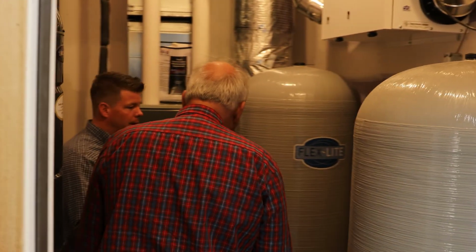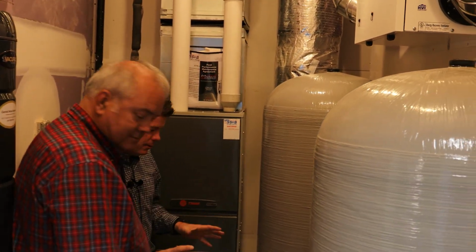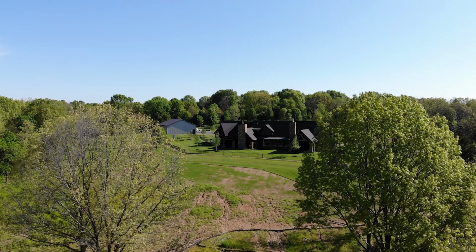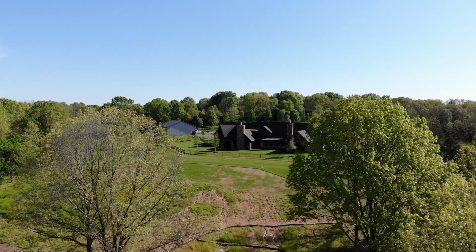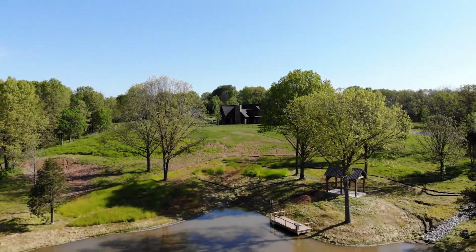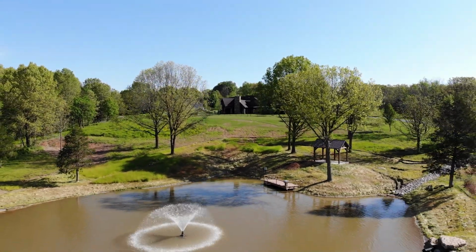So describe a little bit about what we're looking at here and how this produces water from the ground up. It is designed to make sure that we not only have the proper amounts of water, but at the pressure that they'll need to run this type of home, and also provide for the exterior water. All right, so our Ozarks Lodge is going to take a decent amount of water because we added a lake. Oh yeah, and that was where the design up front came in. Because in the summertime, it's going to dissipate quite a bit of water out of the lake, so you have to keep it capped off, so to speak.